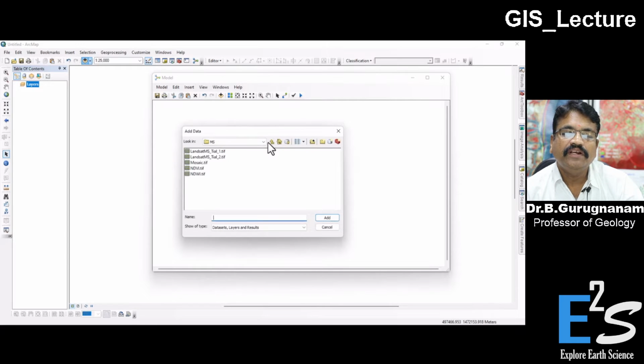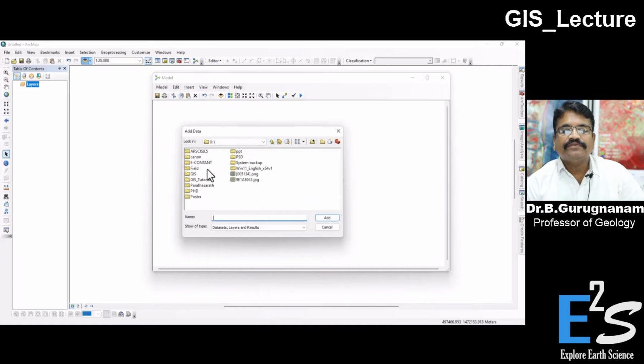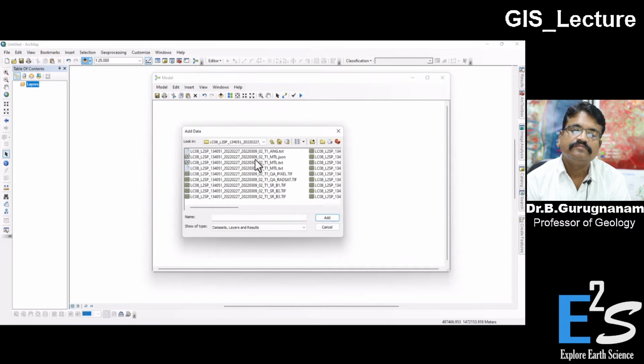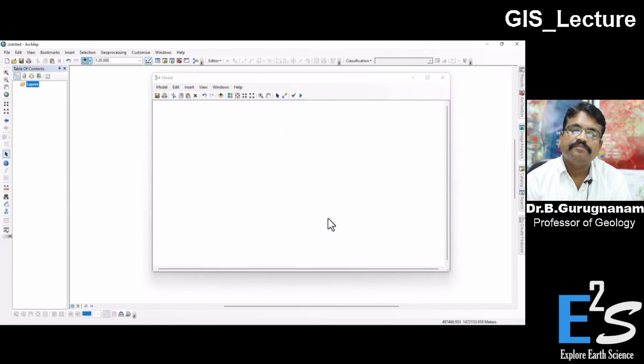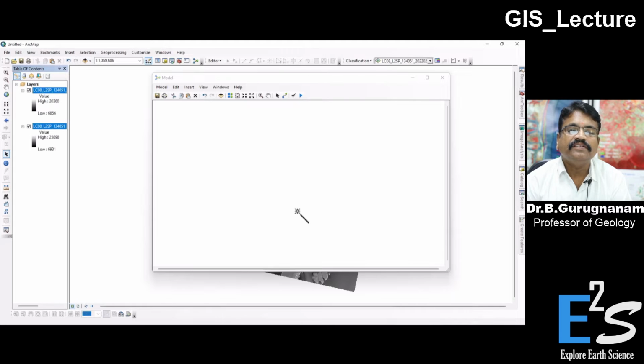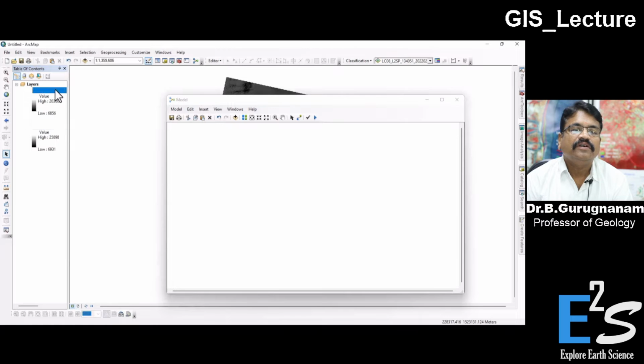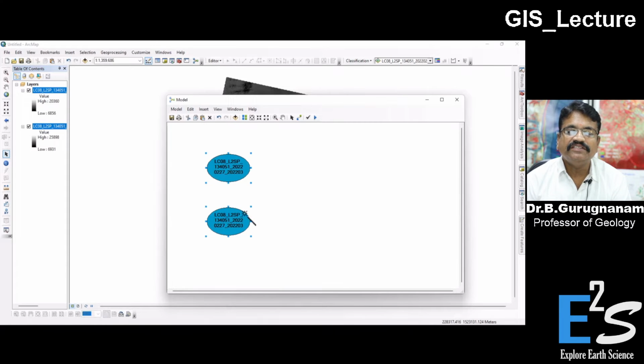What are the two datasets you are now going to take for the NDVI purpose studies? Band 4 and band 5. Yes, band 4, and I have selected two bands now. Once the bands are in, you bring the bands inside.